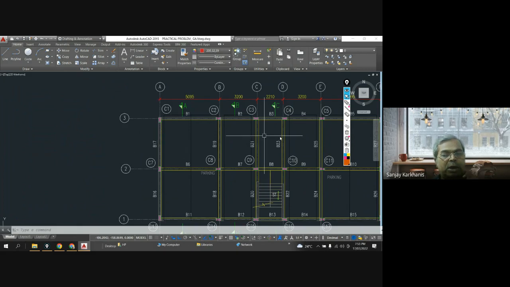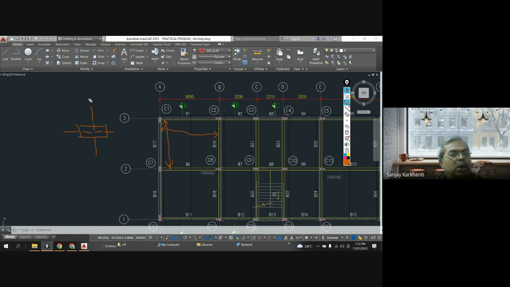So if I calculate a distance this much or a distance this much, whichever is greater, I will provide the depth of the column parallel to it. Why? Because in that case this will be my minor axis and this will be my major axis.